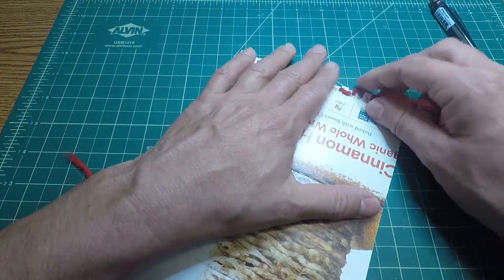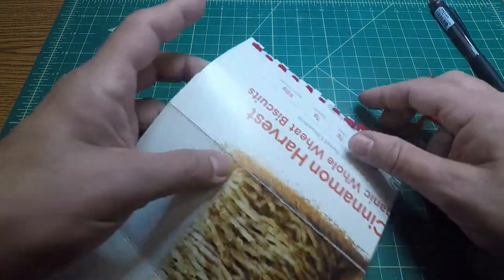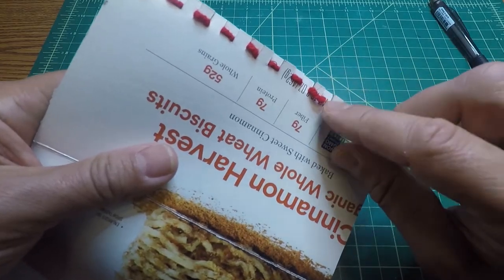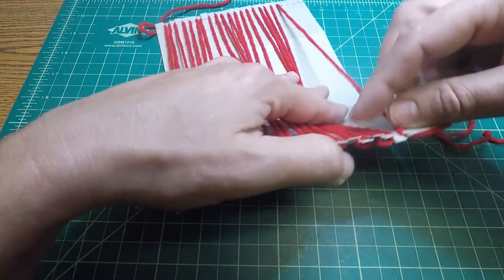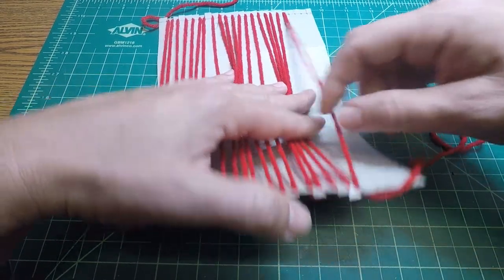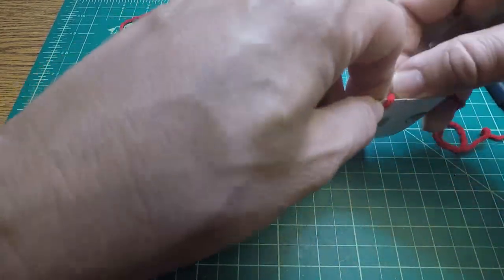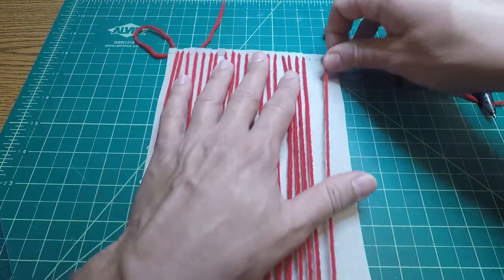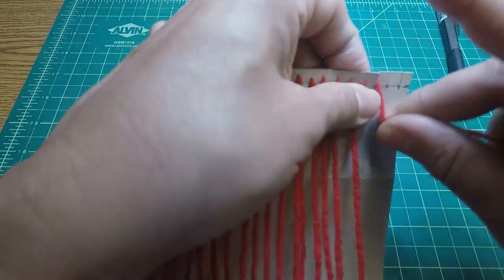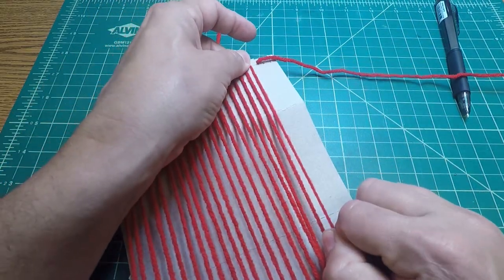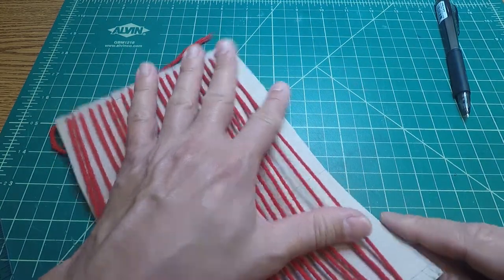Every now and then look at your pieces. Make sure that they are nice. This one I can see is a little loose back here, right here. So now I've got to look at that and see what happened. I'm going to have to pull that just a little bit. There we go.